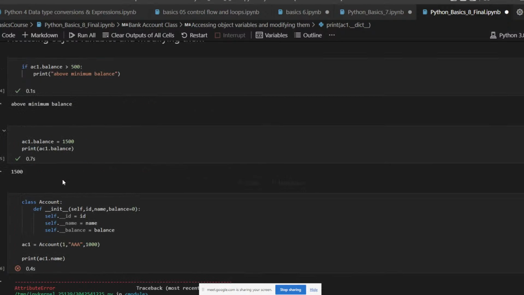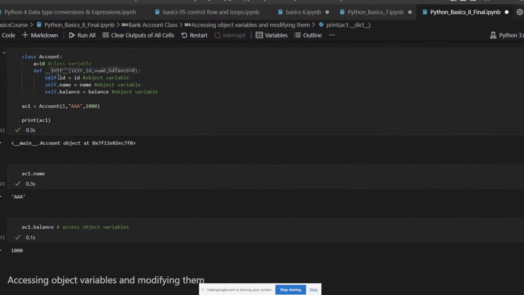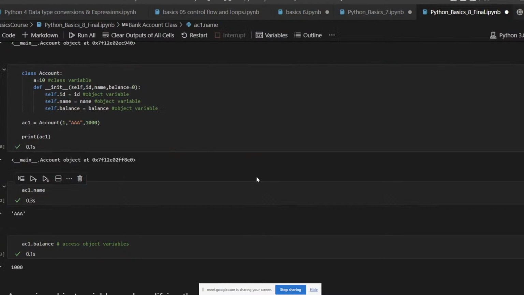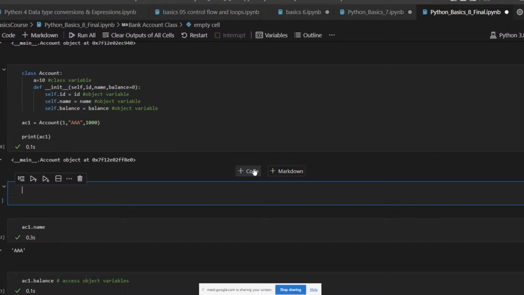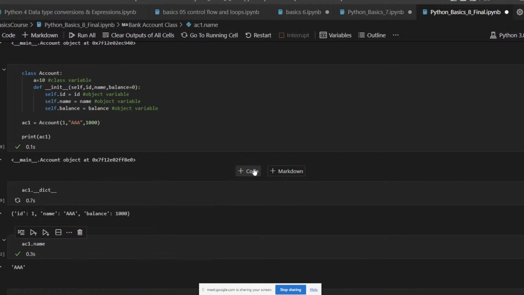So let's do this here. Before changing the definition, here I don't have double underscore. Say I execute this, and after this I check what AC1 dot double underscore dict has. If you see, it has just the 3 values: ID, name, and balance.